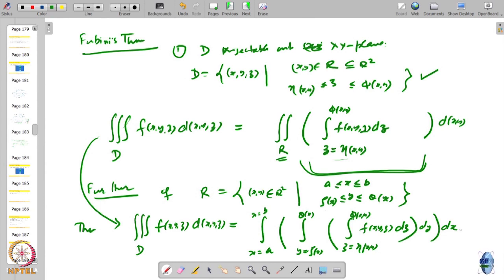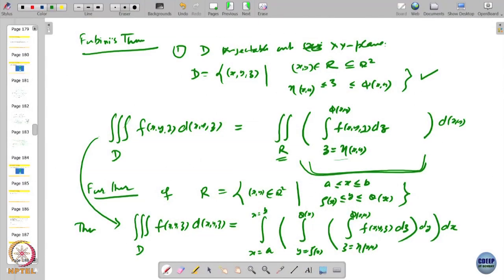Right. So, what we are saying is, for the triple integral, if your domain is special, first it is projectable onto the xy plane, then I can split the triple integral into two parts. One is the double integral over the projected region R, and the third variable, that is z, is the ordinary integration of one variable. Further, if the projected part looks like a domain of type 1 in the plane, then you can use the earlier Fubini theorem, so the double integral will look like an iterated integral, x from a to b, y going from xi of x to theta of x.